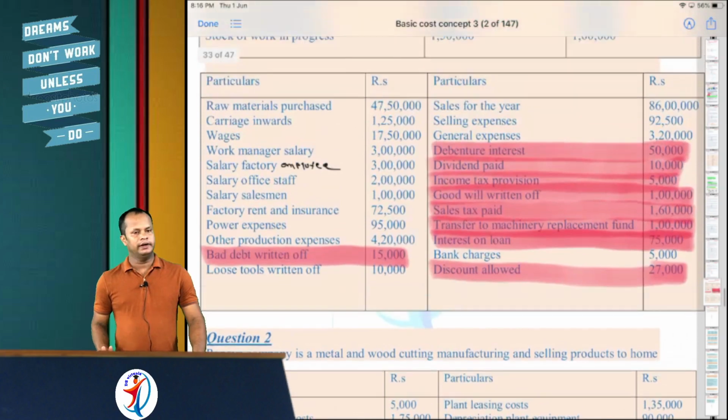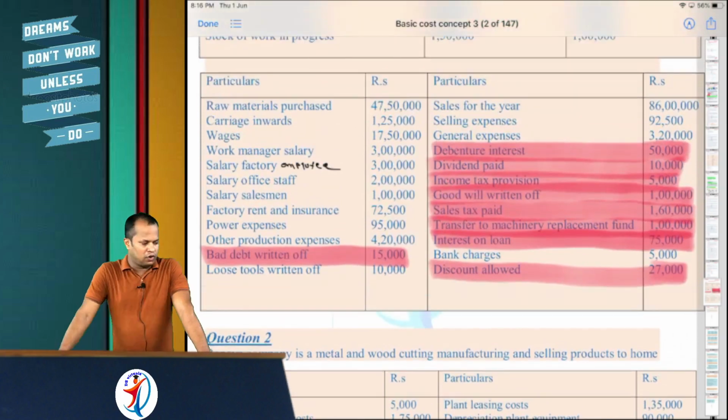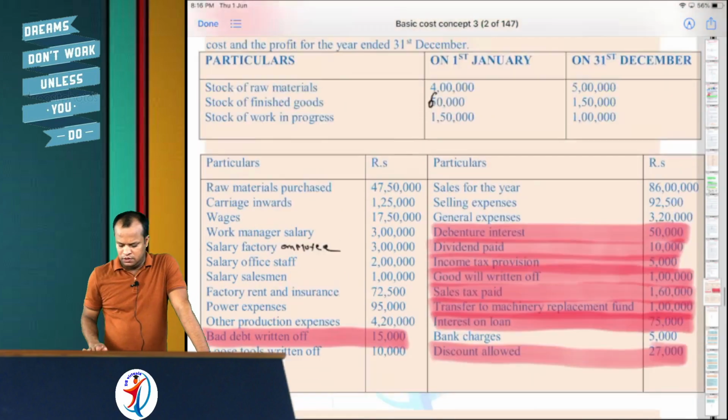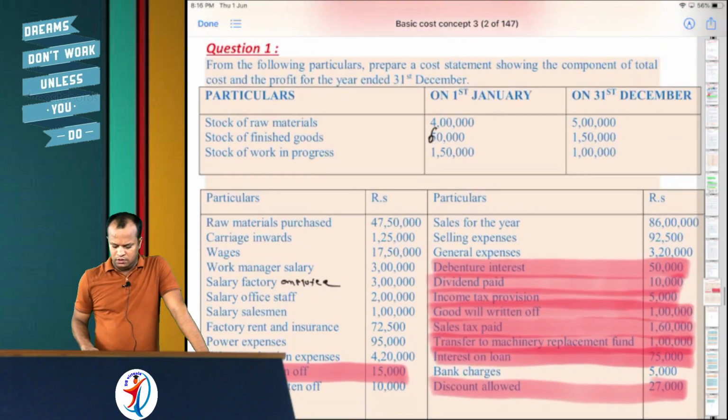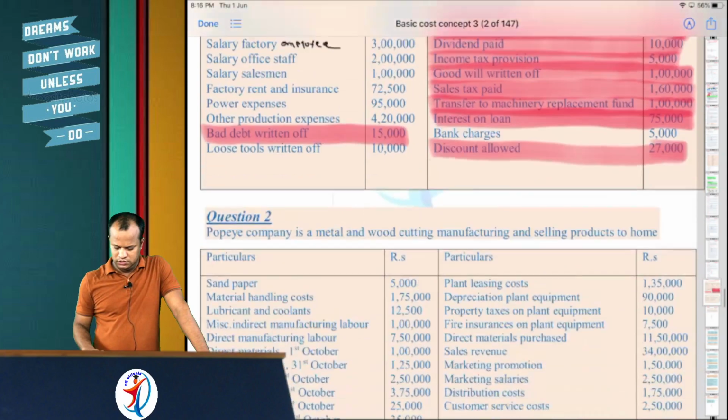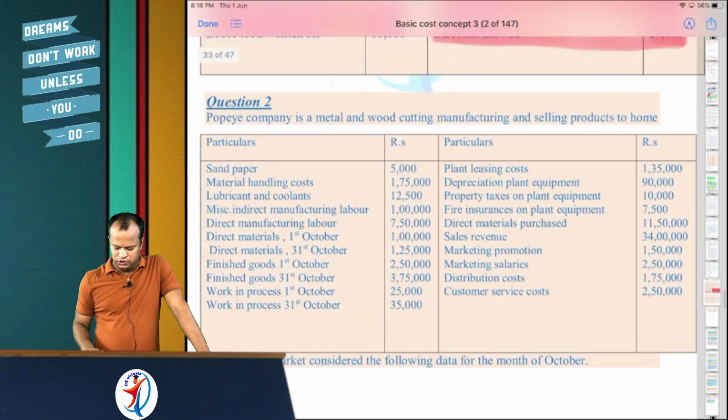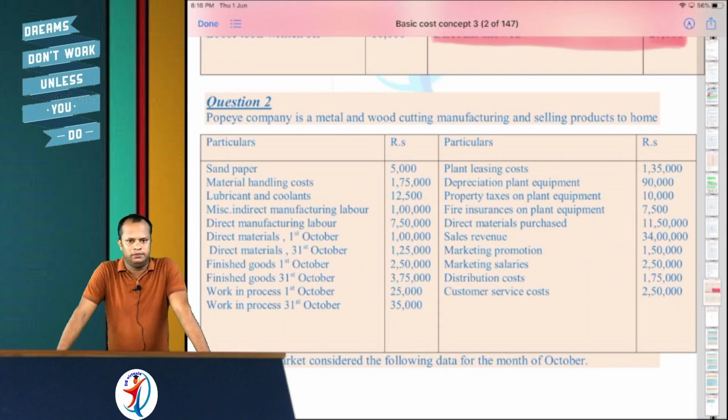Cost sheet concept we have already discussed, and we have also seen the format of the cost sheet. Question number 1 has already been solved. So in today's class we will solve more and more problems of cost sheet, and we will start from question number 2. I am requesting all of you to kindly read question number 2 carefully.